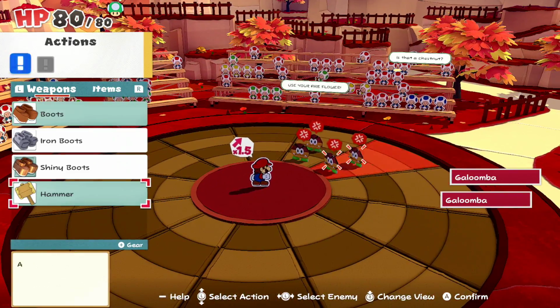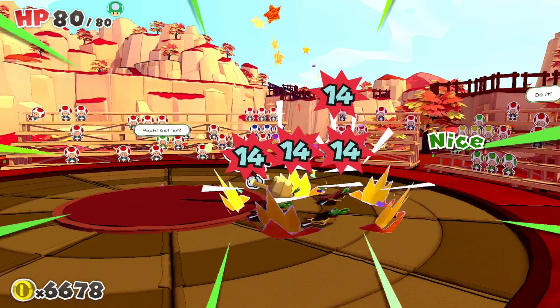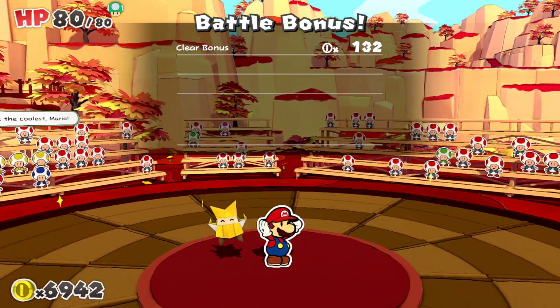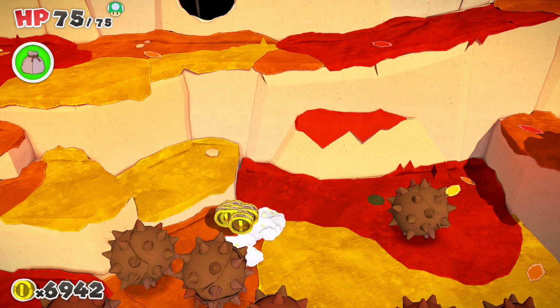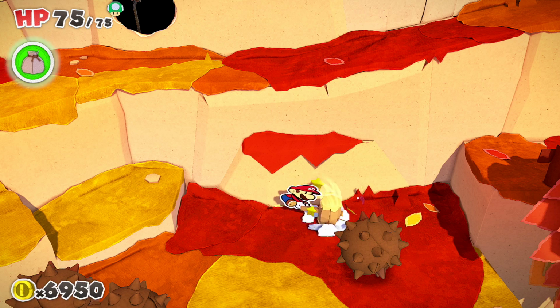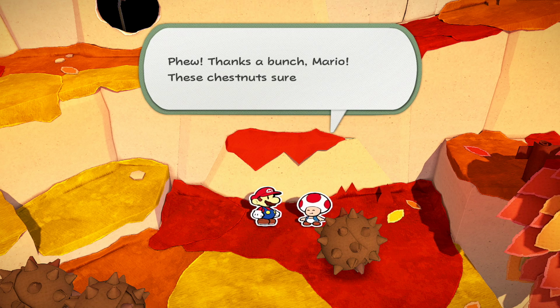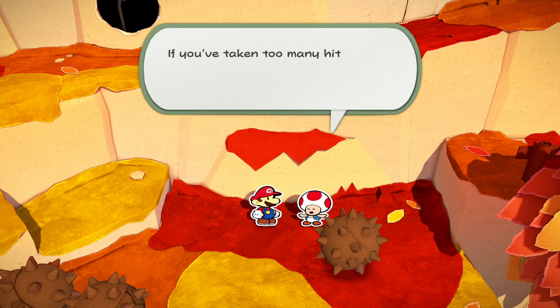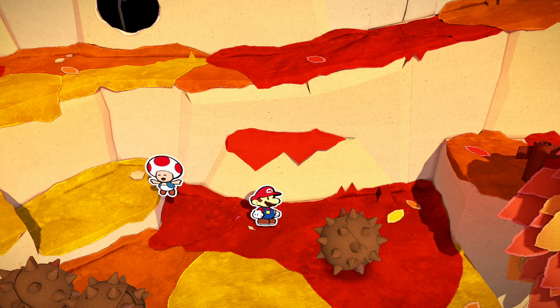All this just trying to get into the freaking shrine area. One and two. Oh. Not even close. Bam! Yeah, that's what you get. Give me that coin. A little close. Okay. Smack, smack, smack. Oh. I smacked it back into the hole. Right, yeah! Phew, thanks a bunch, Mario. These chestnuts sure are a pain. If you've taken too many hits to your own chestnut, just press Y and take a mushroom break.